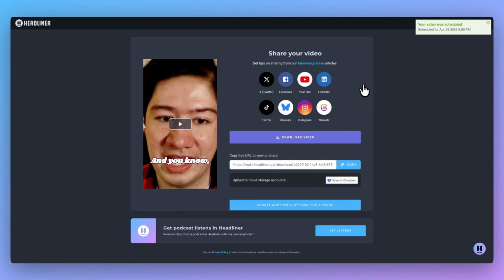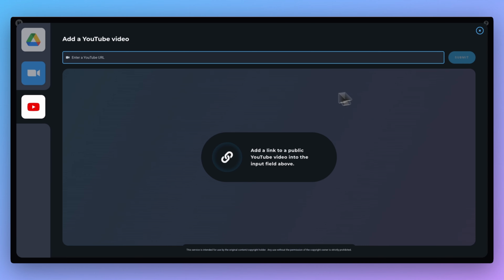So you could do that for each platform if you'd like, or again, you can just pick and choose the platforms that your audience is on and that you're most active with. But again, that is the update. So that is how this lovely free online YouTube video clipper works. It's super easy. Again, it's totally free for you to use.